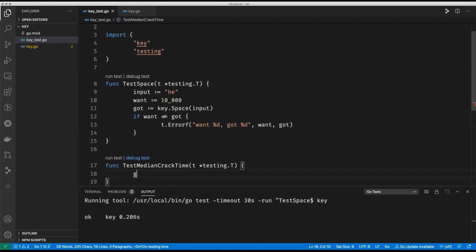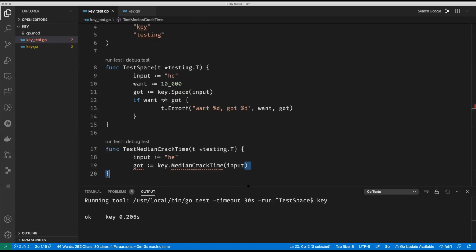We don't know. So let's work from the inside out. This is a trick I often use. First of all, let's call the function. Median crack time. We'll have to give it a key, won't we? What else? We should do a try rate, something. Yeah, that's the other thing we need, isn't it? So suppose we said the try rate is 1 per second, right? It makes sense for it to be per second, doesn't it?